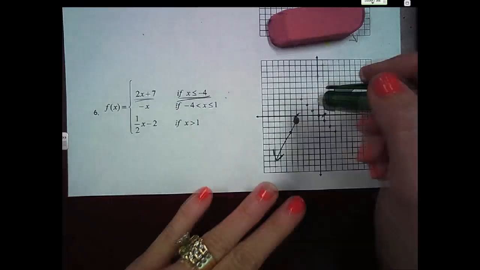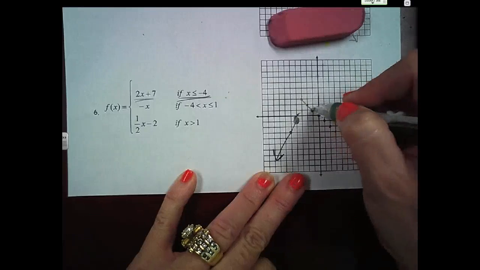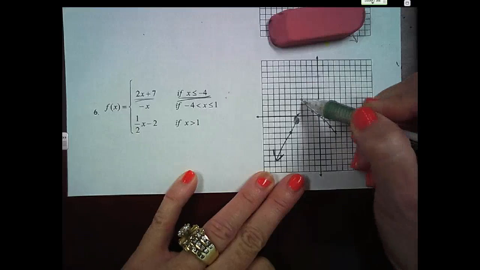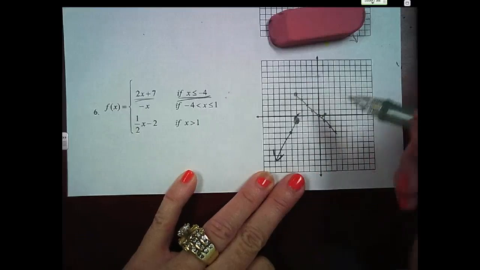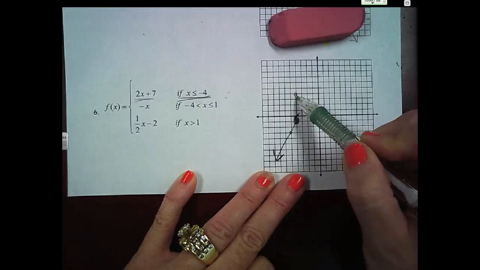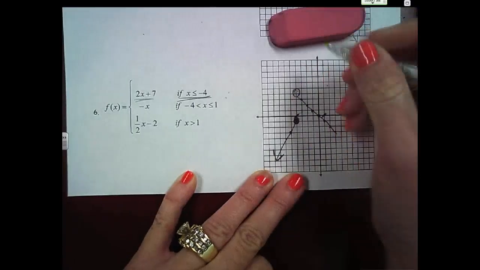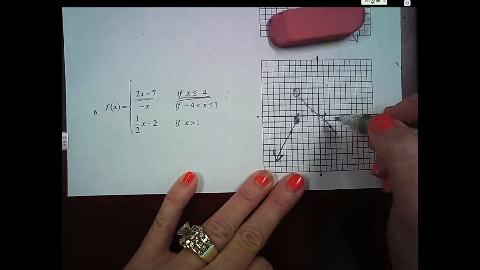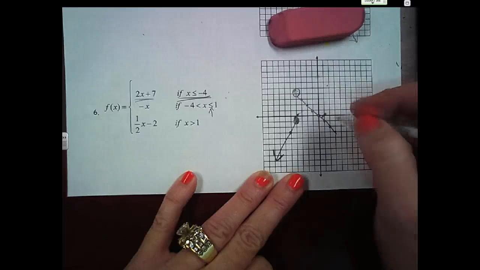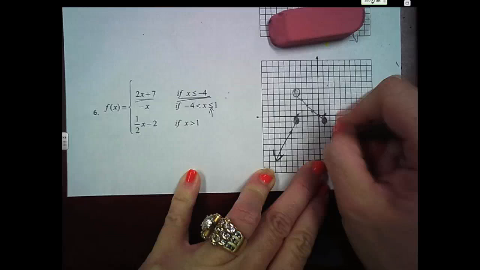Guys, that means, be careful. If you draw this line, at -4, where should I be? Here's -4. I should be at -4, and I am. So go up to -4, and what should I be, open or closed? Open. You have to be at -4. Then I go all the way to 1. You have to be at 1. At 1, am I open or closed? You look right here. Closed. You have to be at both of those spots.